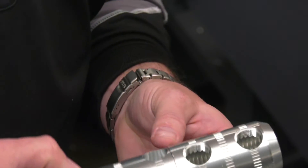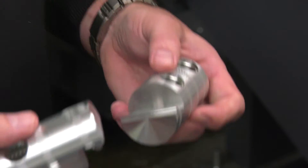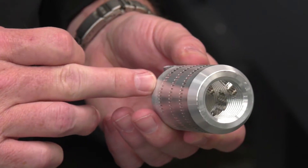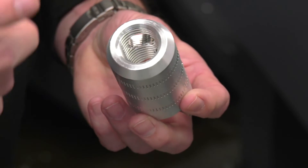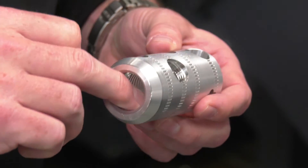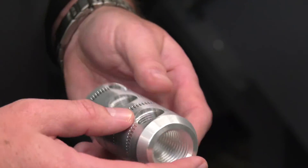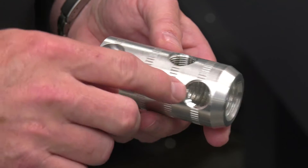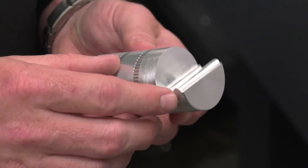The job that's on this machine at the moment is an electrical connector, and it's key that the two parts interlock together where the faces have got to be milled accurately for electrical contacts. Let's talk through the processes - basic aluminium parts. We've got internal drilling and threading, cross drilling, threading, turning, knurling on the outside, and then we mill a male and female radius over two flats. That's the important part on this job.